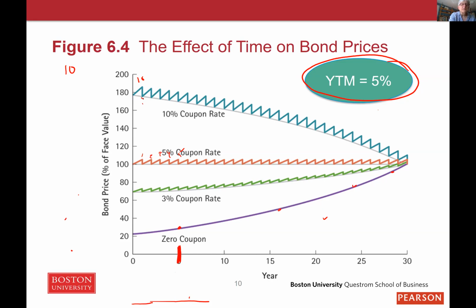The value of this next coupon when it's a year away is 10 divided by 1.05. So now the net value of the next coupon is $9.52. So the difference between being right before a coupon and right after a coupon, the value of that next coupon is like 50 cents less than the value of the one that you're about to get. So what happens is that as you get right up to receiving a coupon, the value of the whole bond goes up a little bit, and then it drops again when you're a year away from the next coupon.